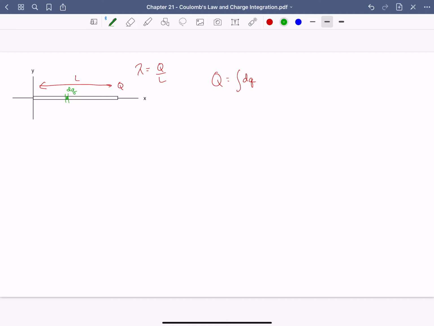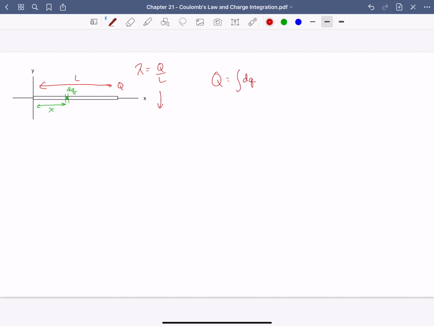What we need to do is get this dq written in a way that the integral can sink its teeth into it, and you can turn the cranks that you've learned in your calculus classes. But how do we do that? Well, first of all, this little piece of charge does have a distance from the origin, a distance x. I want that to be a variable, ranging all over the charge, from 0, where the rod begins, to wherever the rod ends, at its length L. So we pick a little representative piece, and then we define some sort of variable distance that we can manipulate here.